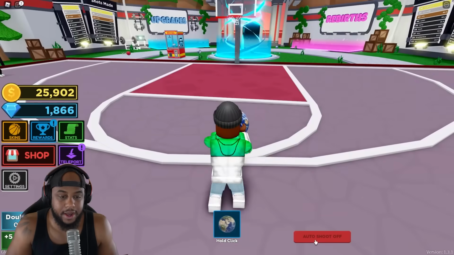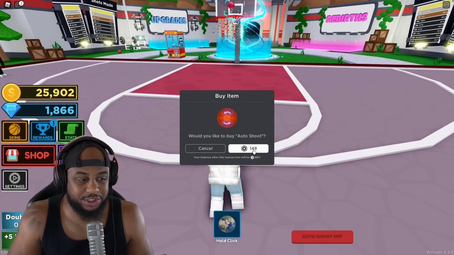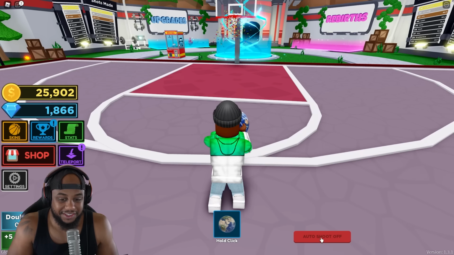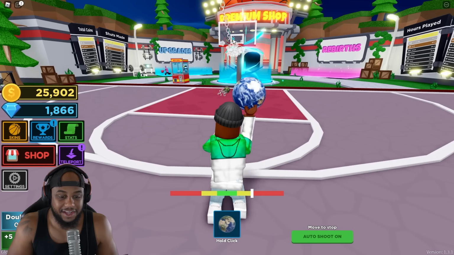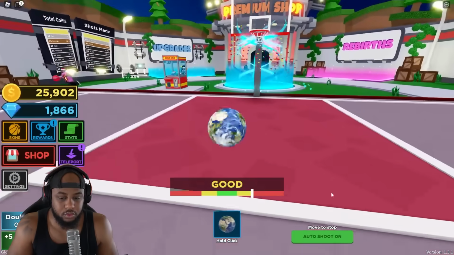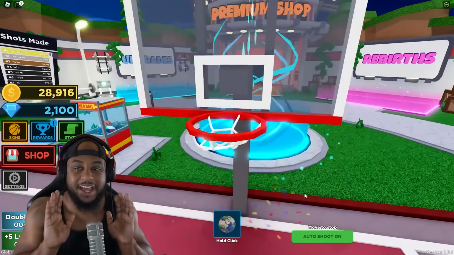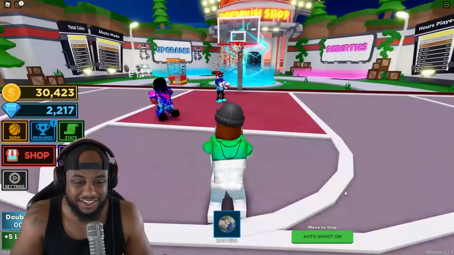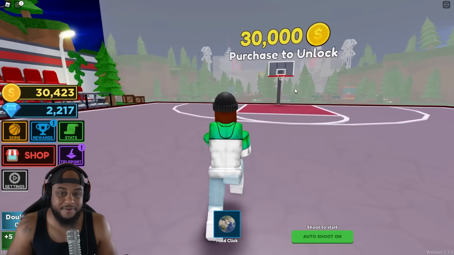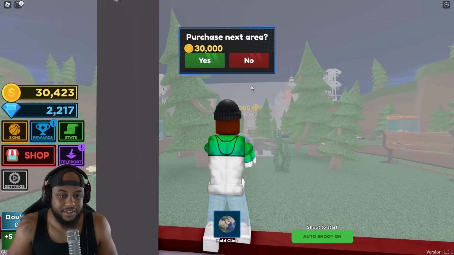Come on. Hey, should I turn on auto shoot, bruh? We'll be out here firing with the auto shoot. Hey, let's try this auto shoot. Okay, all right. Oh. Bruh, keep firing it. There we go. Hey, hands off. The auto shoot, it's actually working. 30,000 coins we have now. We making that money. Let's go over here and open this up.